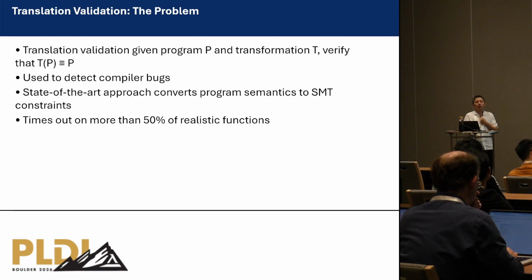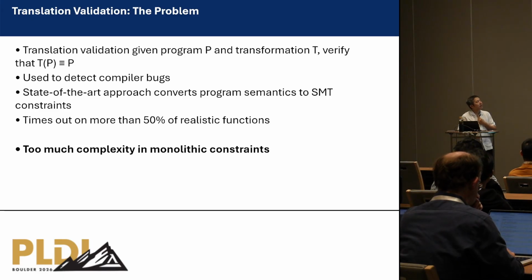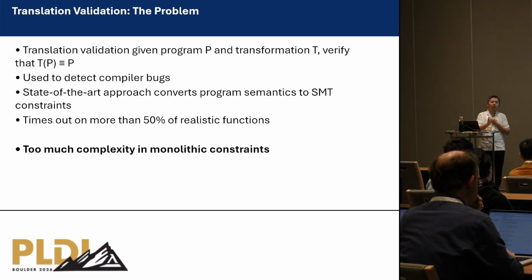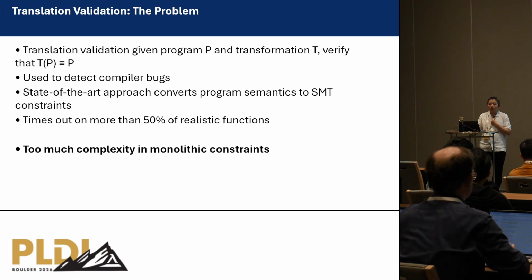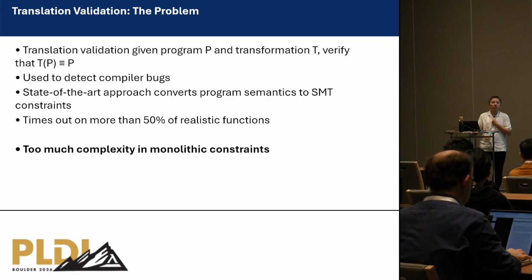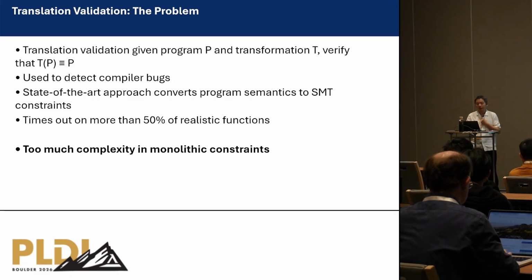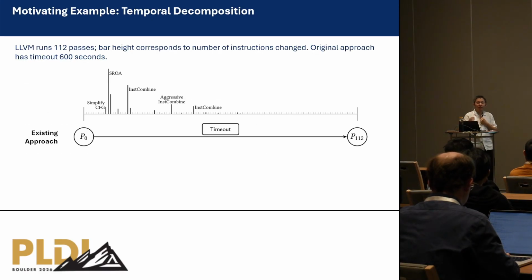The technical insight is that in this SMT-based translation validation workflow, we are dealing with monolithic constraints. Monolithic means that we only encode the program behavior of the original program and the optimized program. Then we try to prove that the two types of constraints are equivalent. We can actually do better with the help of compiler information. Next, I'm going to describe two angles. The first angle is, I think, more intuitive.